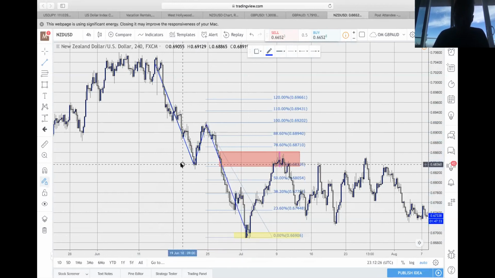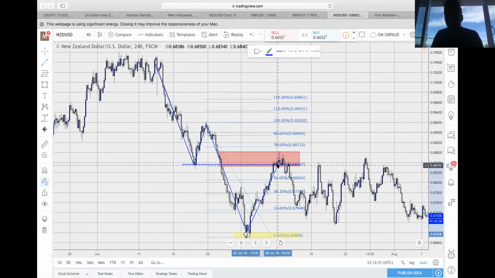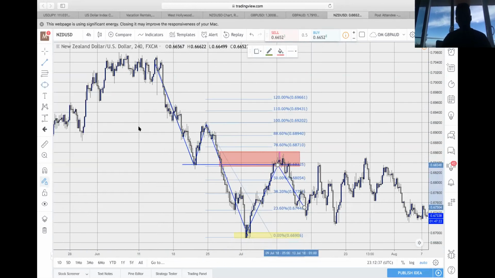This right here would be an area of support that I had created first. And what it did, the market came back up to that area of support and reacted as a resistance, okay? So my pullback is now that area that was once a support is now acting as a resistance. So that right there is called a pullback, all right?